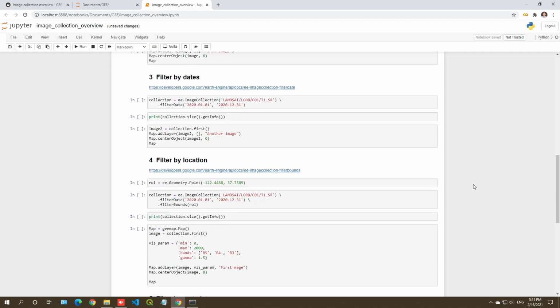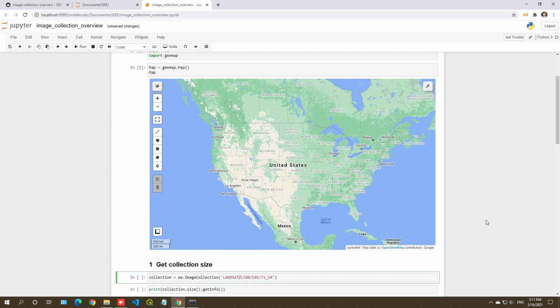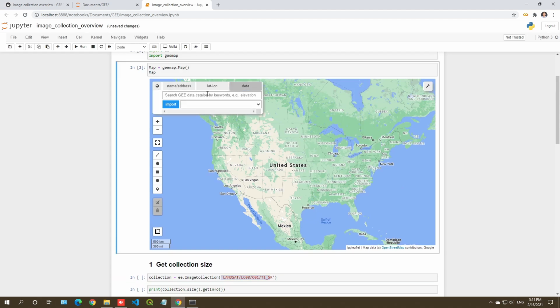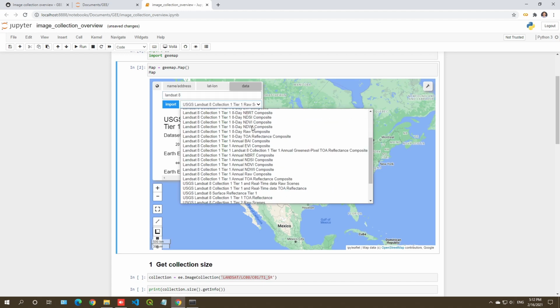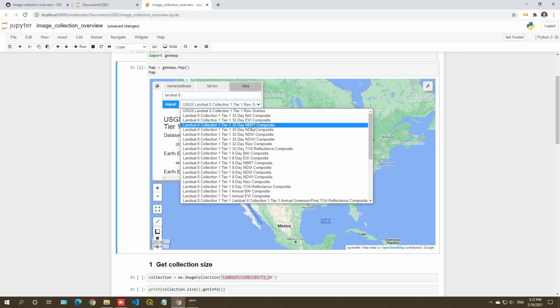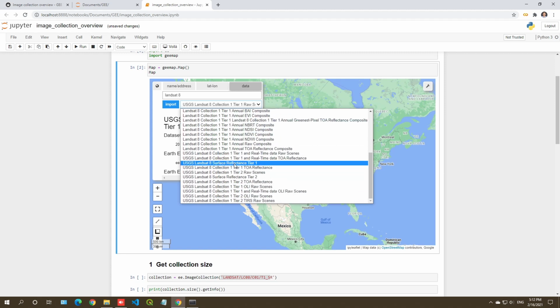So the next one, what we're going to do in here, we are going to use the Landsat 8 imagery. If you don't know the image collection ID, you can click the icon here, upper left corner, and then data. And from here, you can just search any keywords. So I can just type Landsat 8, hit enter. It should show you the list of images, right? So there are a lot of Landsat 8 data, and also derived products. What we are going to use is this one, surface reflectance. So this is one of the commonly used Landsat image collections.